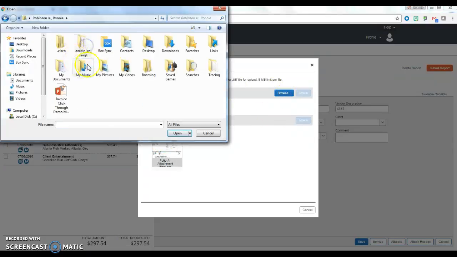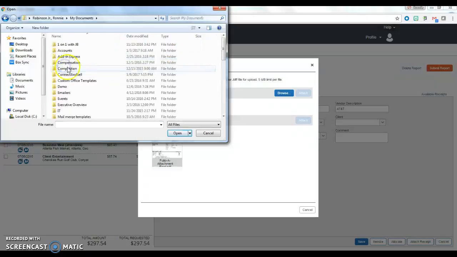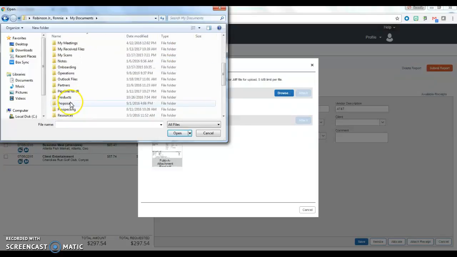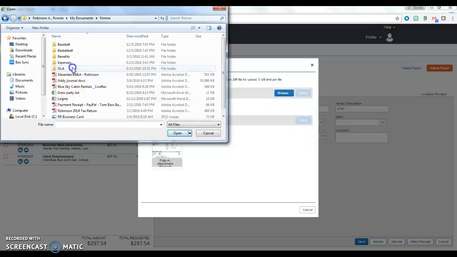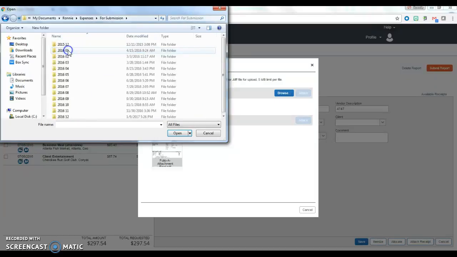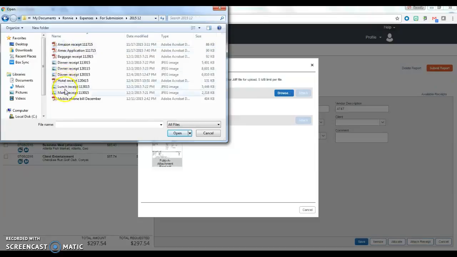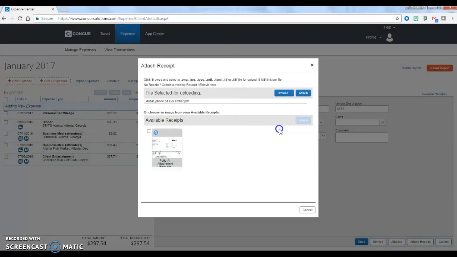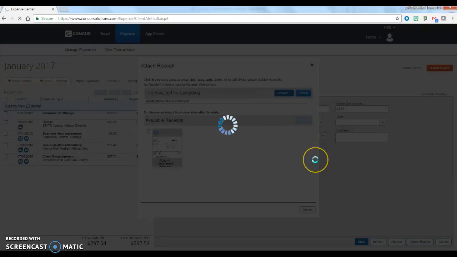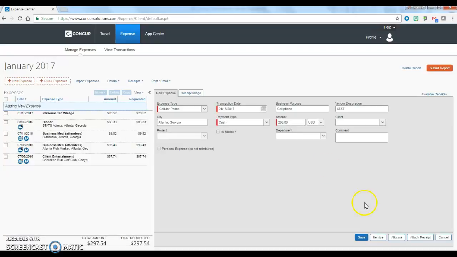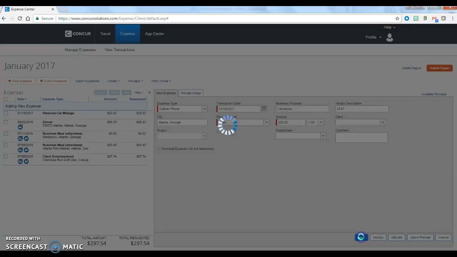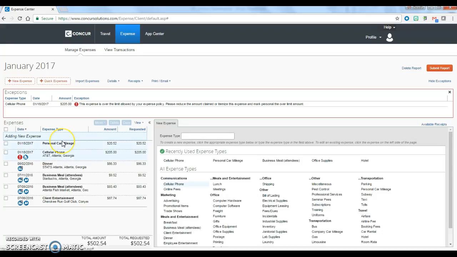So I'm going to go to my desktop here, go to my documents, got an expenses, mobile phone bill, and I can attach that bill directly to my expense type. And I hit save. It's going to pull that over to my expense report. And you'll notice the visual guilt, right? So I've got a flag. This is something that you're going to set, and we're going to help you create and set up these policies in Concur. I've got a flag here that I need to take care of.